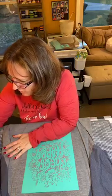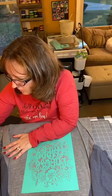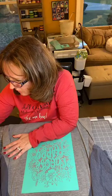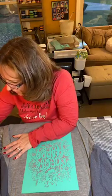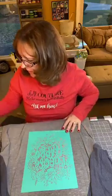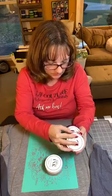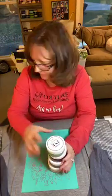Okay. Let me see here a minute. Okay, so let's go ahead and get started. I thought that I would use some variations of purple and a little bit of pink. This is Mauvelous. And we have Mauvelous, Fig, and Regal. And then we have Eucalyptus and White.